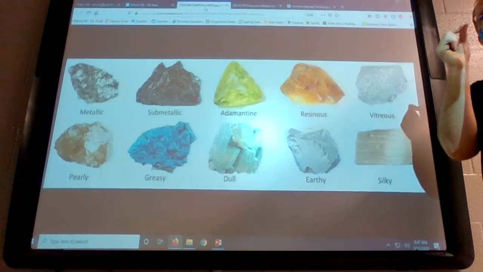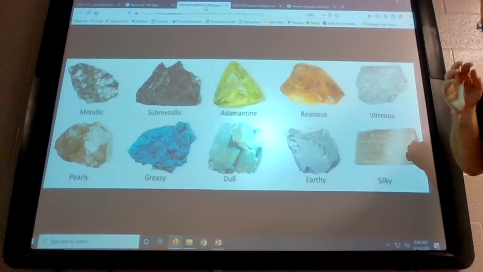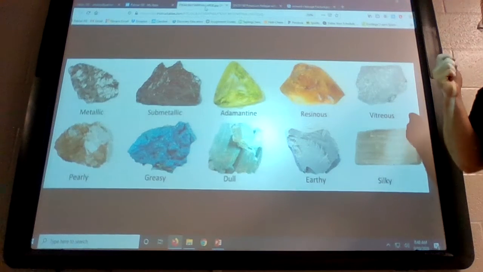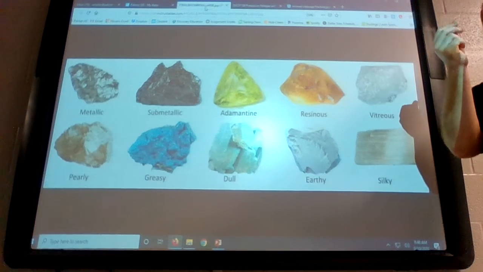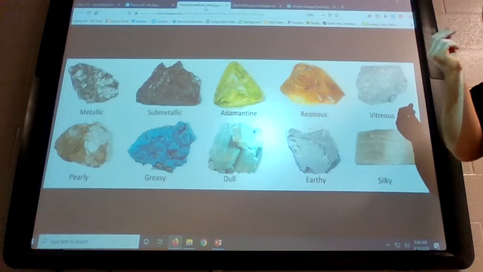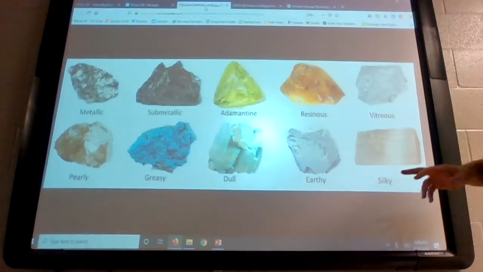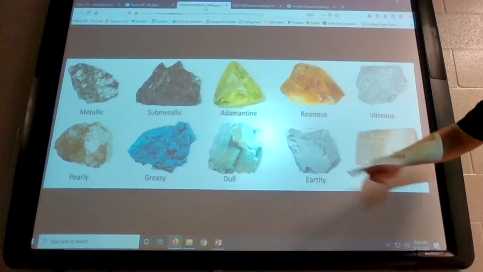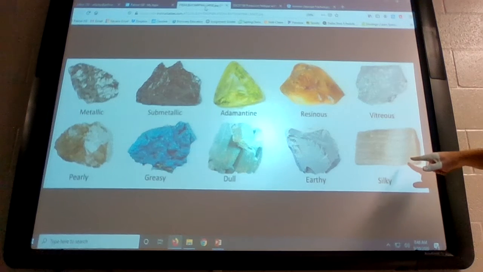Very, very small particles, probably not a very hard rock in the earthy category, and you can kind of feel it in your hands that it definitely feels like a piece of dirt in a way, or you get that texture of something kind of coming off in your hands. And so that's the earthy feel. I'm not positive, but I think talc, which we'll talk about in a little bit, would probably fall in the earthy category. And then at the end, we get to silky.